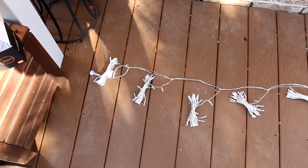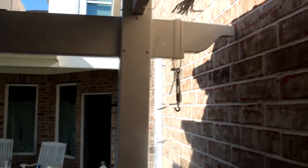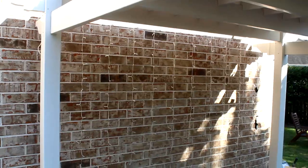Once everything was nice and clean, the first thing we tackled was this bare brick wall to the back. Our idea was to use a curtain light from Amazon — just a whole curtain of light. My daughter started by attaching it to the top of the pergola, then wove it in between the slats and attached it to each slat, leaving the cord down below to be plugged in. She undid the little tie and it falls right down straight, and here you can see all the strings hanging down and what the curtain looks like when it's unfurled.